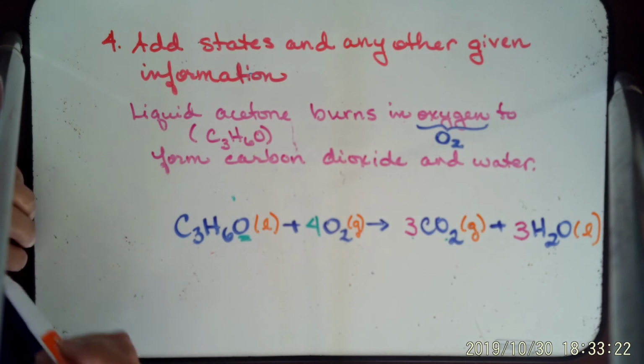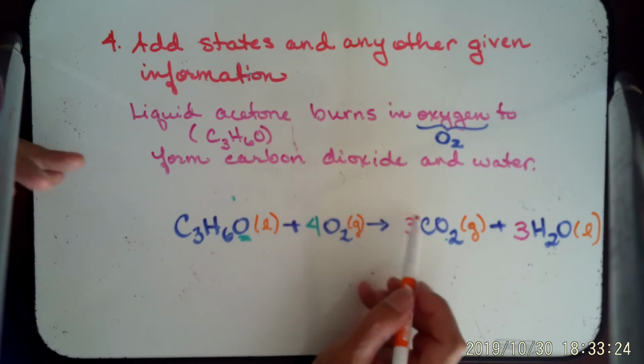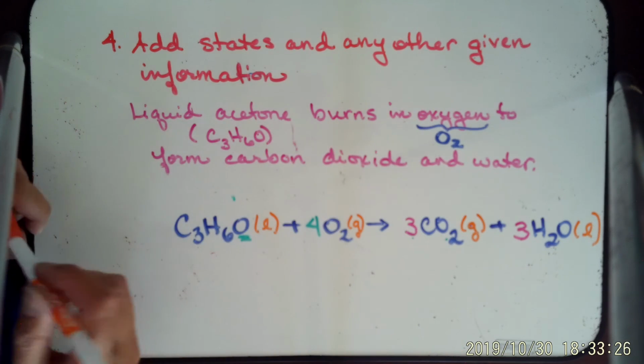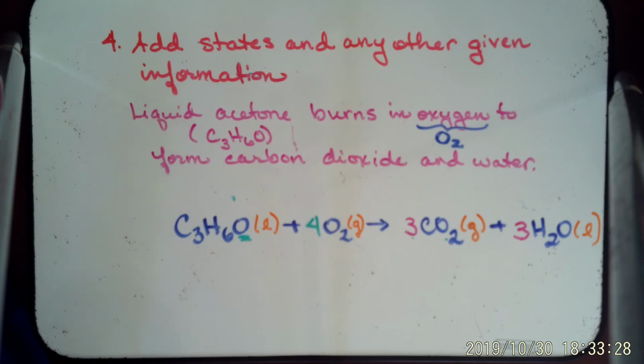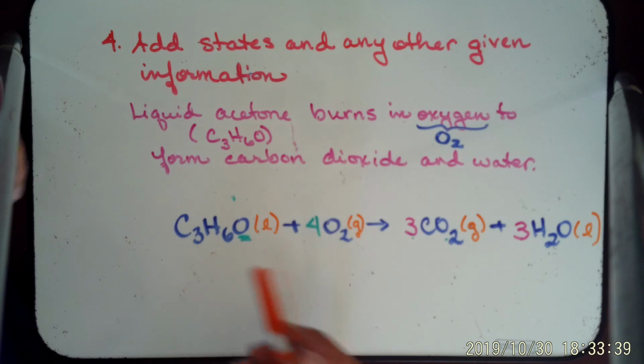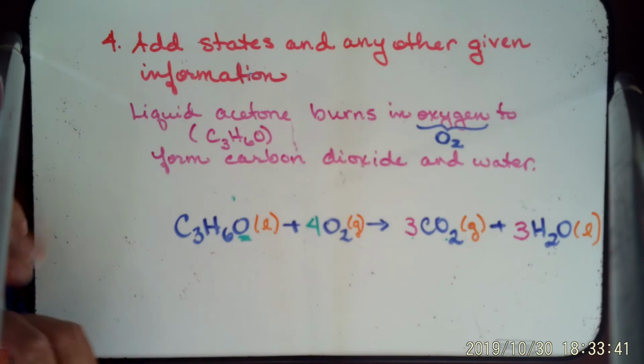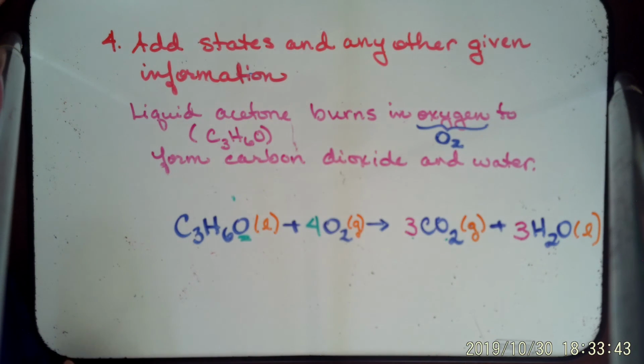Okay? And that's all. I can't add heat because it doesn't tell me I needed to add heat. So you can only put in the information that you're given. And in this case, we automatically know that some of the states like carbon dioxide, water, and oxygen, those are assumed. So basically, this is how you balance your chemical reaction.